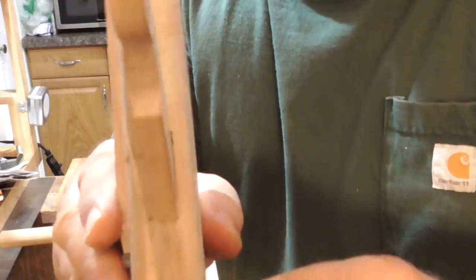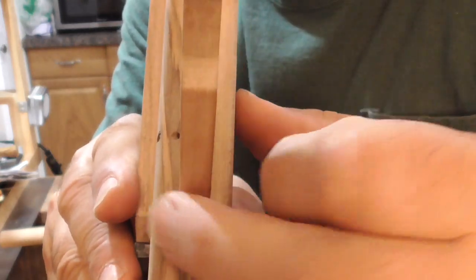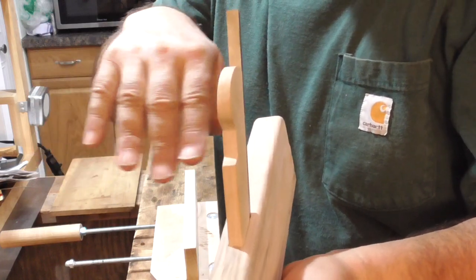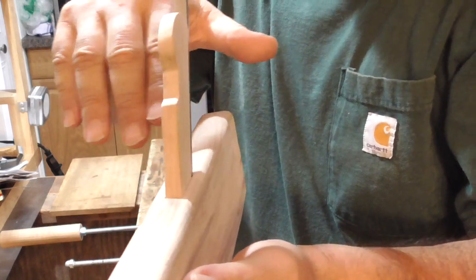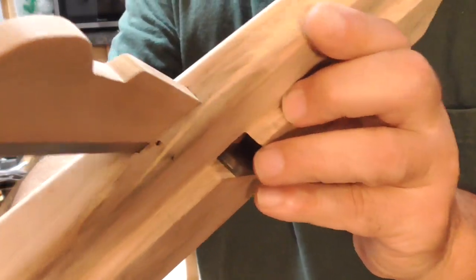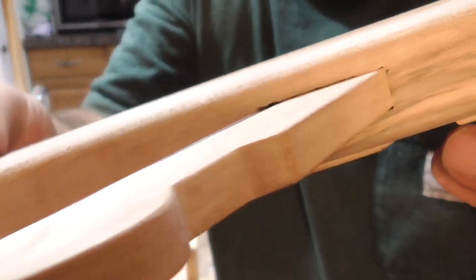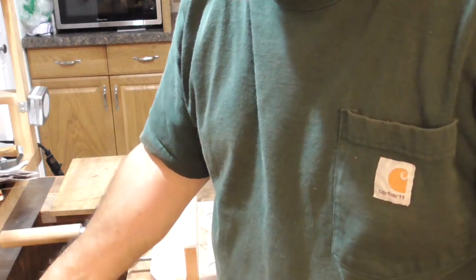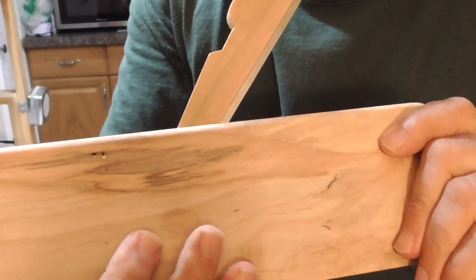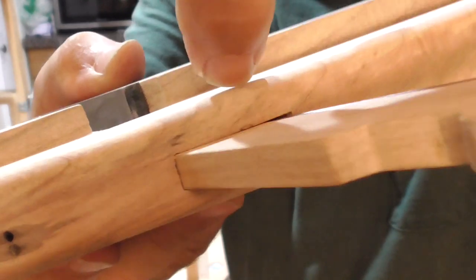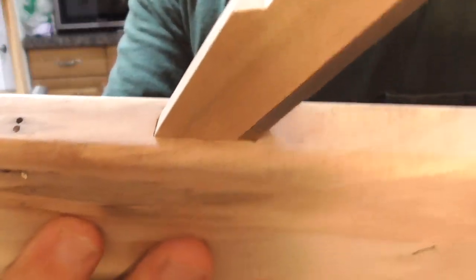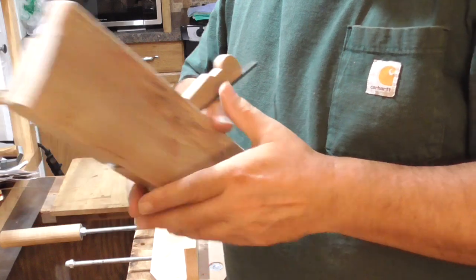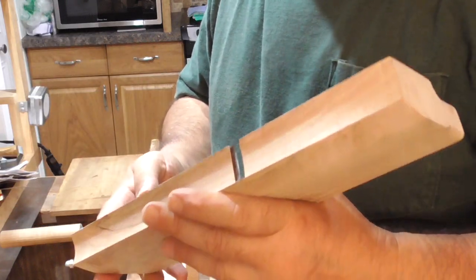I was able to get the wedge pockets pretty tight around the top. In the past I've had some problems where the floats and everything, they kind of stray at the top so you have all the contact and the fitting inside the pocket, but if they stray a little bit this will look a little sloppy. So what you'll see here is these are okay. Same thing here, this one's got a little slop. You'll see right up in there that's a little bit opened but everything else is kind of nice and tight. So that's the kind of float work that you strive for when you're doing planes like this.